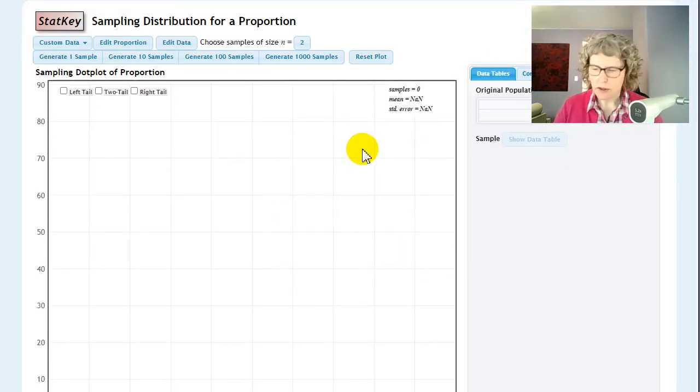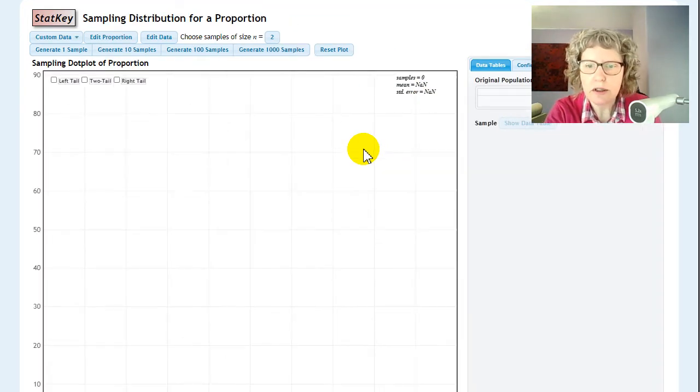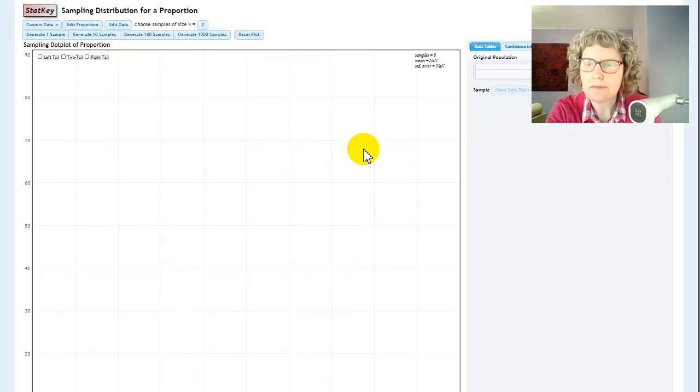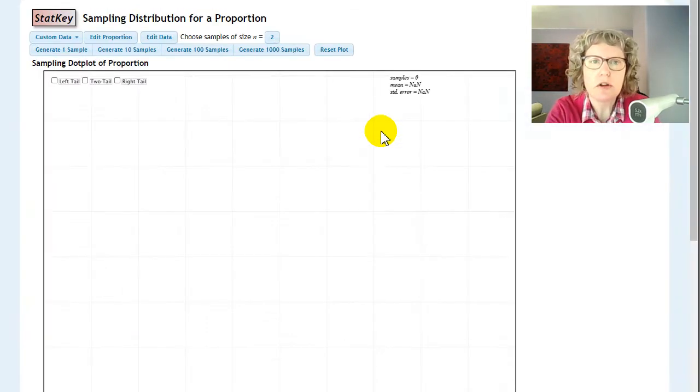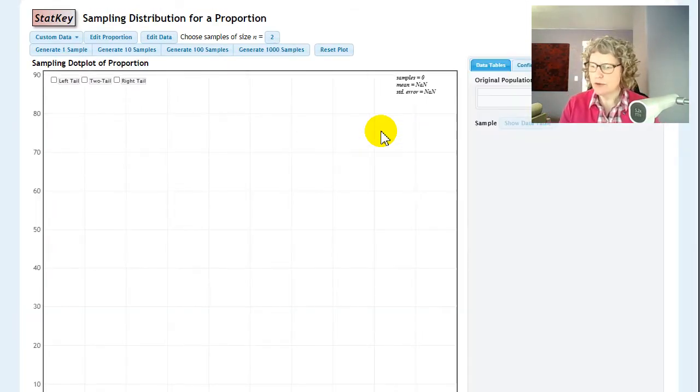Now I need to just adjust my window here because it's not quite all showing. Okay, I think I'm going to need to move it down. It's not getting any smaller for me. So I'll just move it down after I show you what I'm doing at the top.